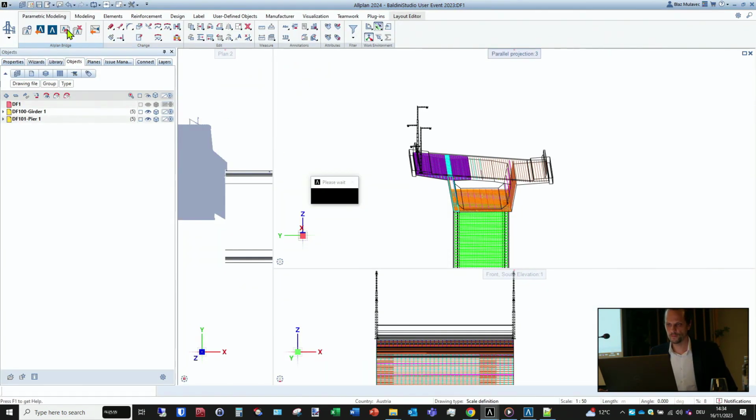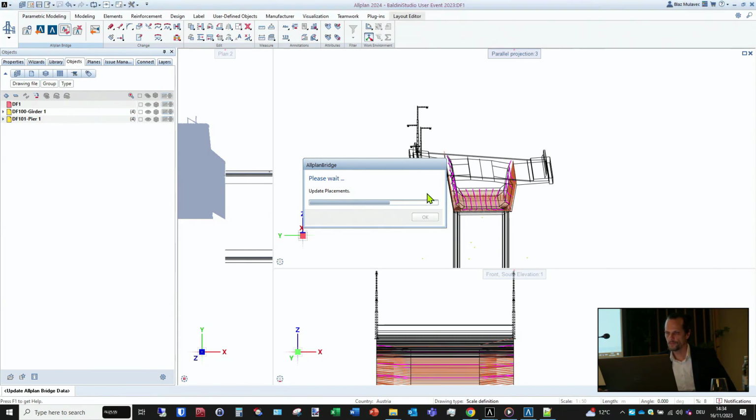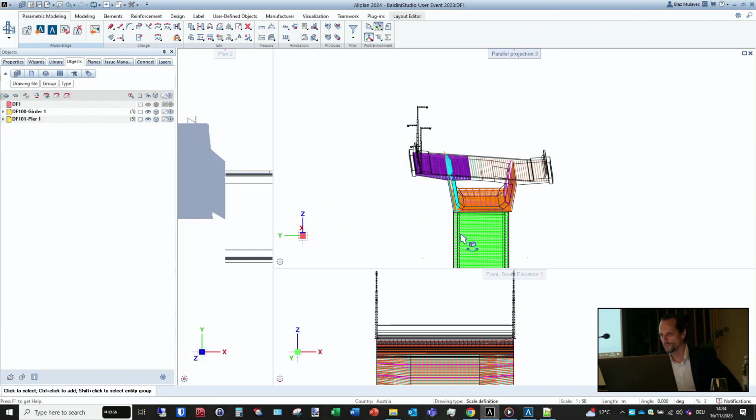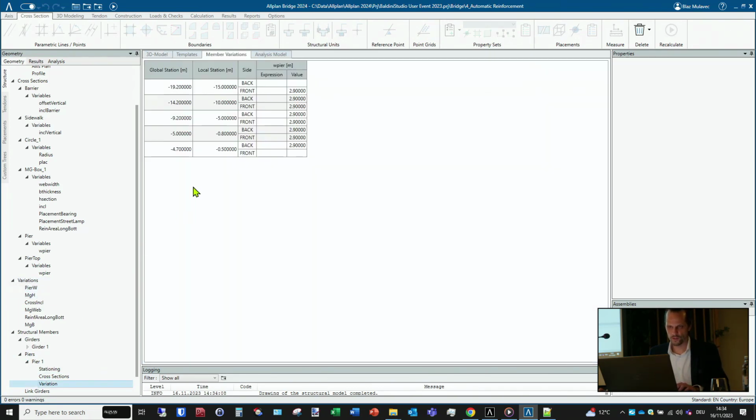And if we update our model again in Allplan Engineering, we see that the reinforcement changes accordingly with the change of the geometry. So practically we have not lost any work done before the change, and of course with this new workflow, we can allow changes anytime later, for example, also at the end of the project. It could be that we might change some things. I will also change the pier width.